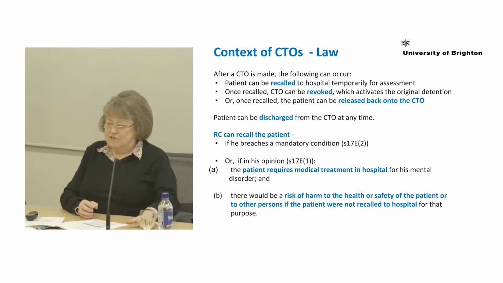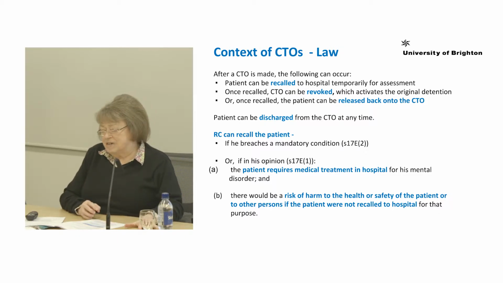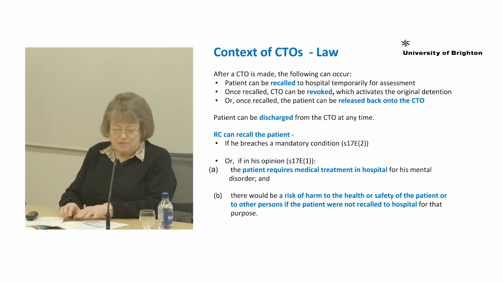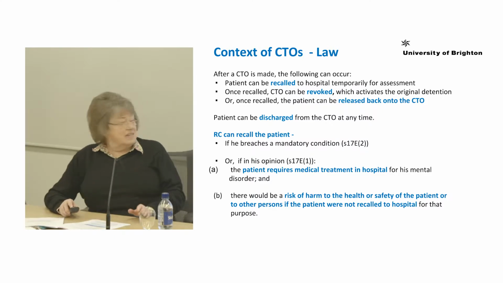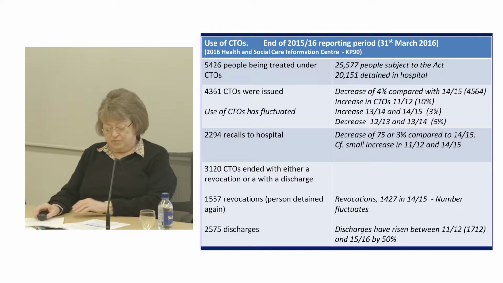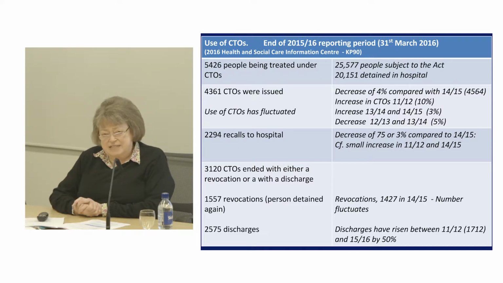Because on the one hand, you've got risk minimization as a concern in policy, but you've also got the notion of recovery as a real policy concern. So do people on a community treatment order get a bite at the recovery cherry, as it were, or is it all medically driven? And this is the last bit about context, and I'll let you look at the detail of this, but community treatment orders, CTOs, are used quite extensively.